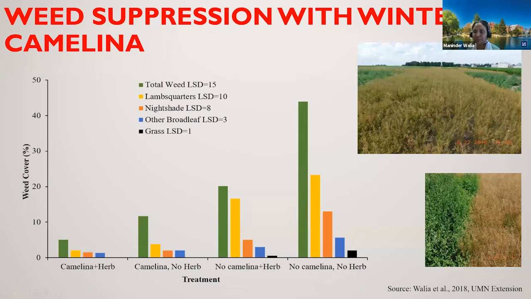So this clearly shows that winter camelina does inhibit the weeds as well as or better than the metolachlor, which was used as a post-emergent, as there was no statistical difference between those treatments. And that tells the growers that including the camelina in the sugar beet cropping system increases the economic benefits by reducing the need for applying herbicides.